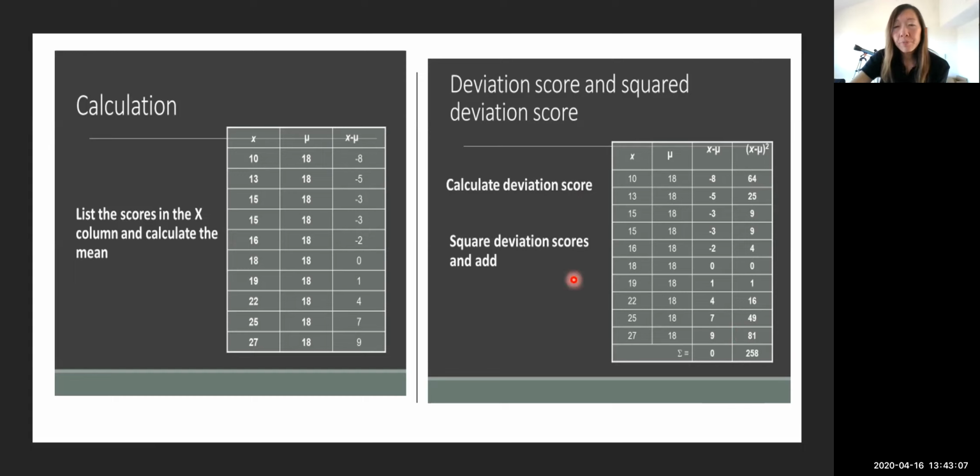And so 258 actually becomes what we call our sum of squares. Okay, so I'm going to show you more about how we use this in our one sample t hypothesis test. So for the first part of your assignment, you'll be using the data that you're given, and then you'll just kind of follow this example to calculate those values.